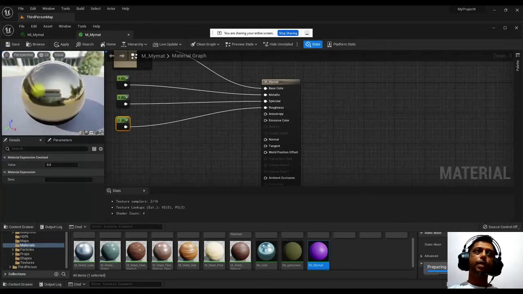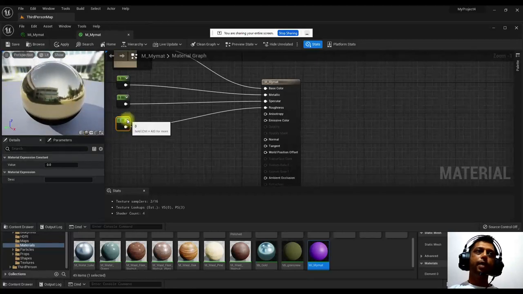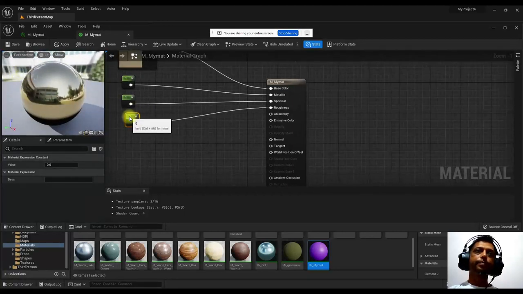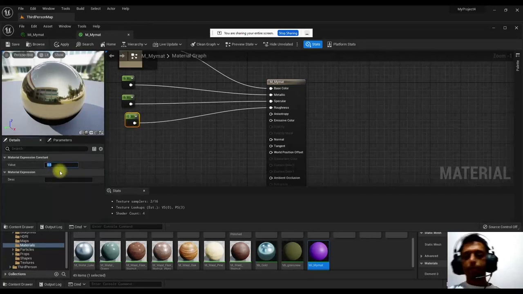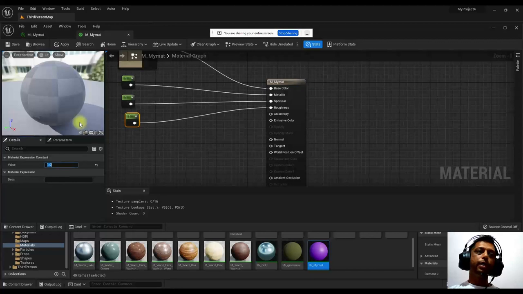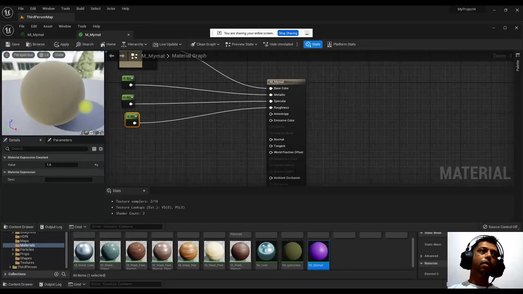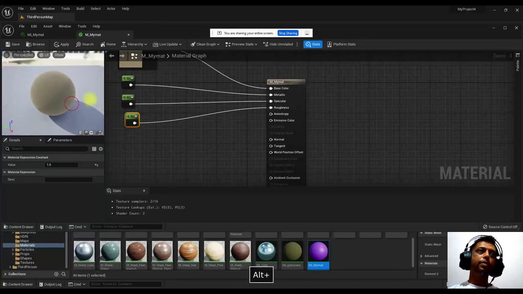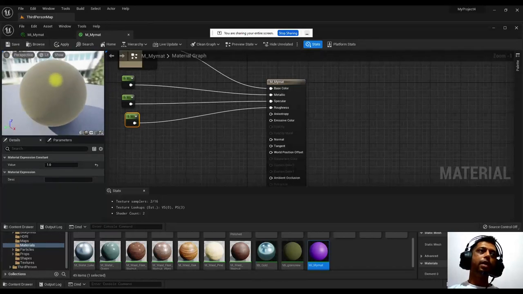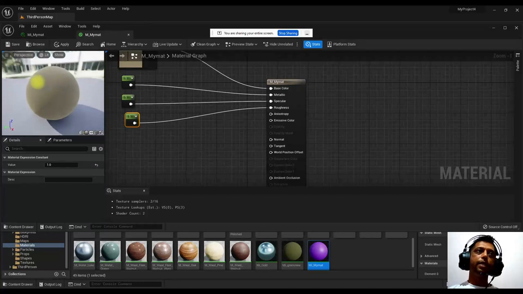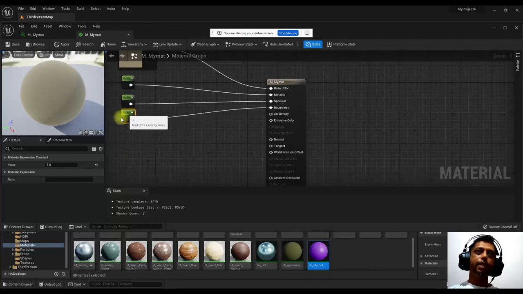So we can control how the material looks in the scene by adjusting this constant value. If it is 1, we are going to get a totally matte material which is not very shiny. If you are creating some kind of wall or rock on which there is no reflection or specular highlight, it will be totally matte material. Or sand, when we are creating it, we want this kind of thing. So we'll be adjusting this material using this constant value. Let's make this totally 0.